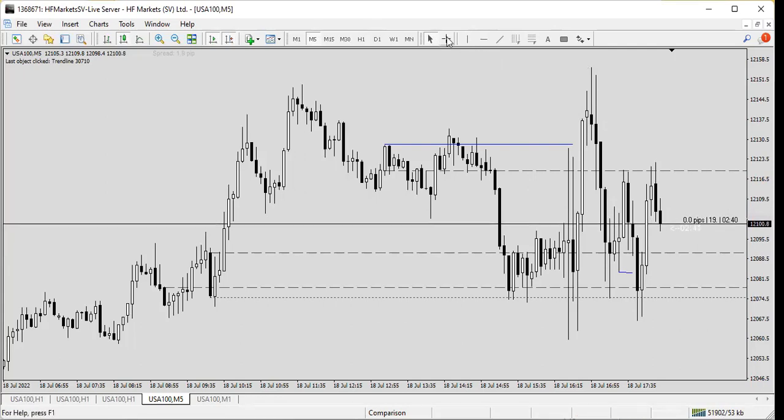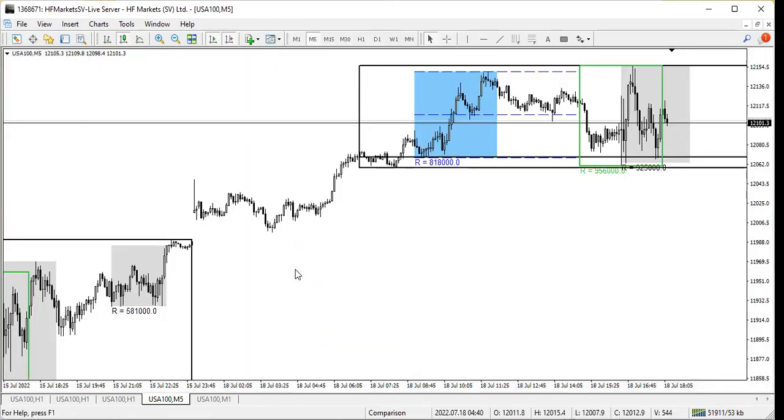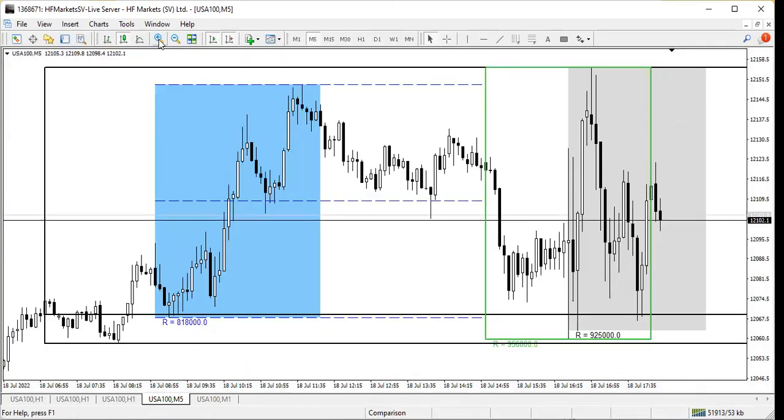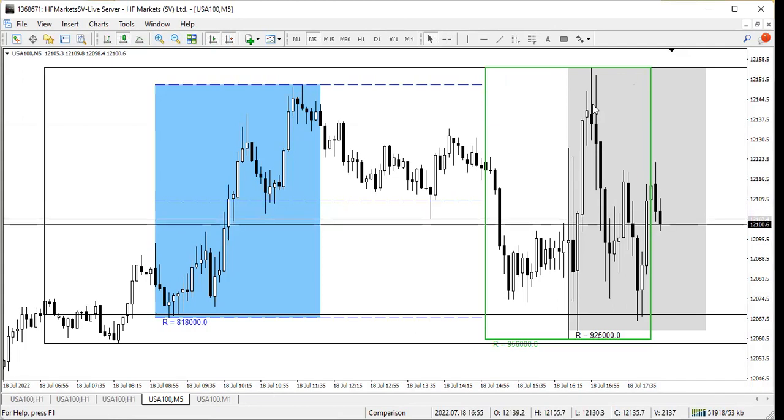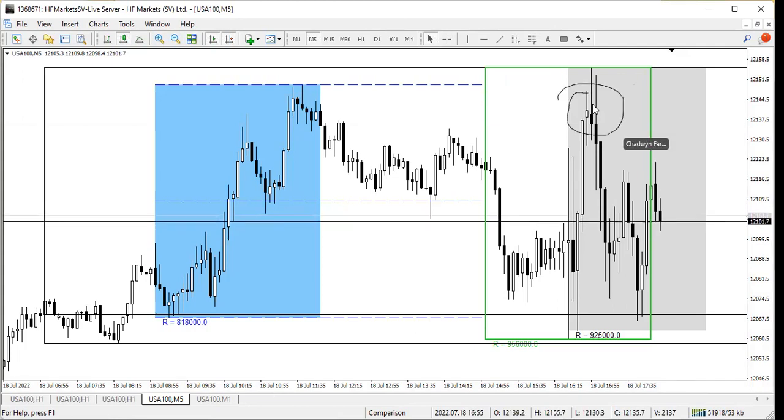You were pretty with the London Fair Value. I literally sold this because of the London Fair Value. I wasn't even thinking about London Fair Value at the time. I just looked for the rate. Look how beautiful the rate was at that time. And then you have the zoom model right there. Yeah, I was looking for the rate and then I went to a lower time frame, looked for a zoom model here, and I got it.